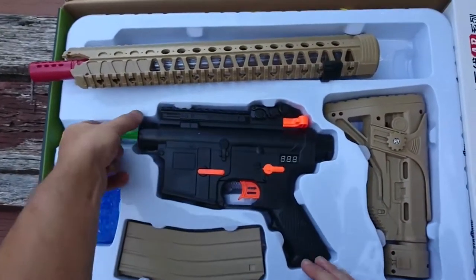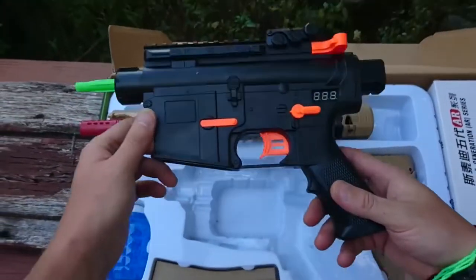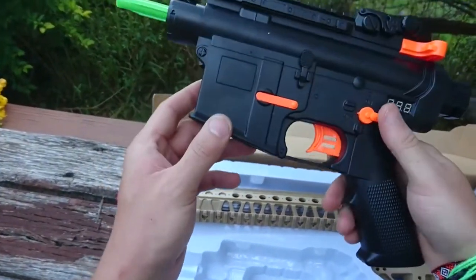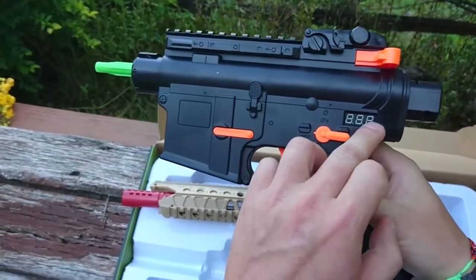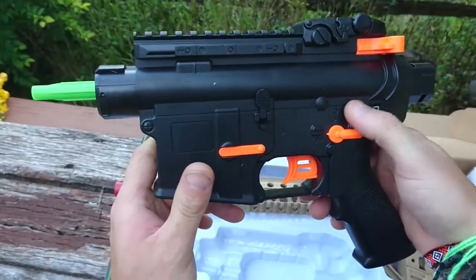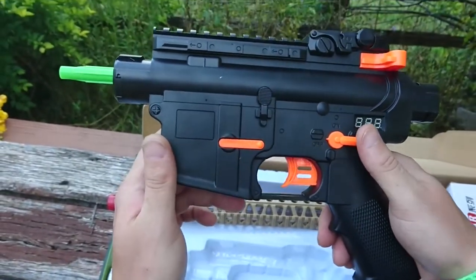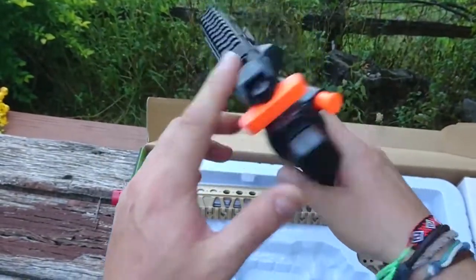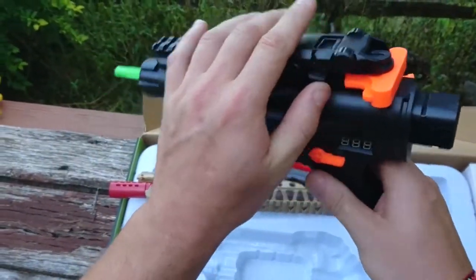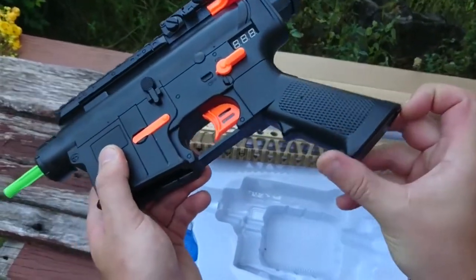The main unit — let me get this out. Packed in tight, the main unit is pretty light. It's got a cool little LCD/LED volt meter, which is cool. On and off switch — no semi or full auto fire or anything like that, just on and off, which is still good. Pull that back to prime, and your battery in this case goes in here.